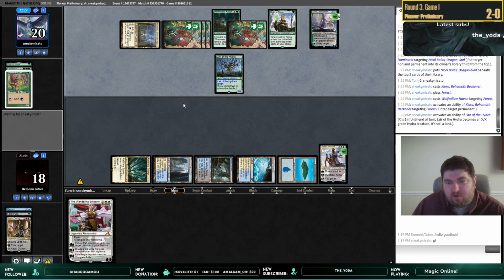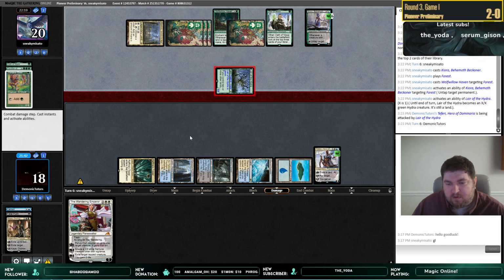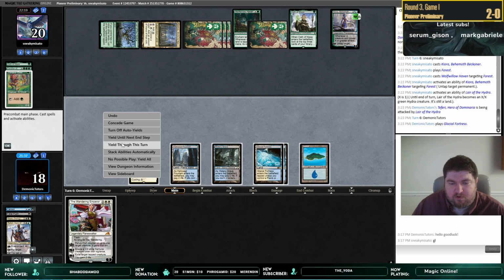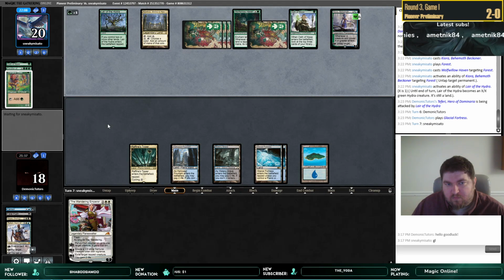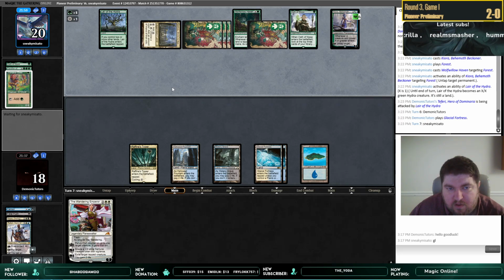Alright, so what do you need to draw here? I guess we could return Yorion, but I think Emperor's better. We're getting demolished by this deck. God, that card was so good. This was not even close.